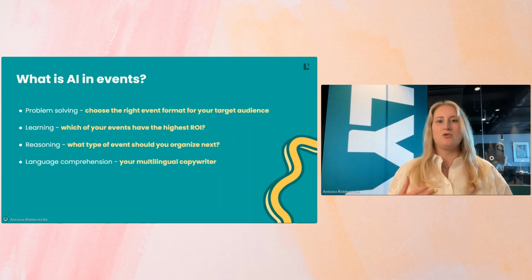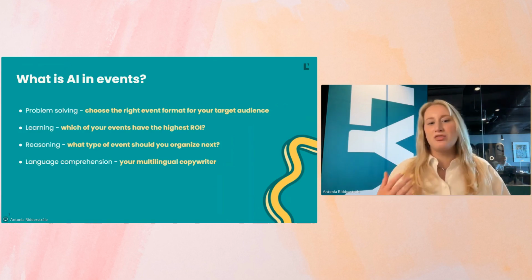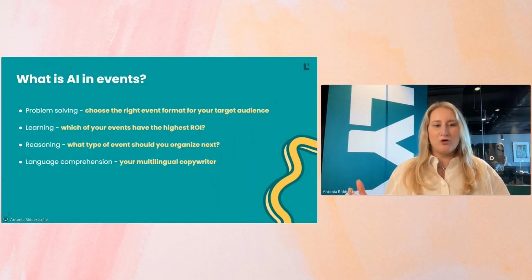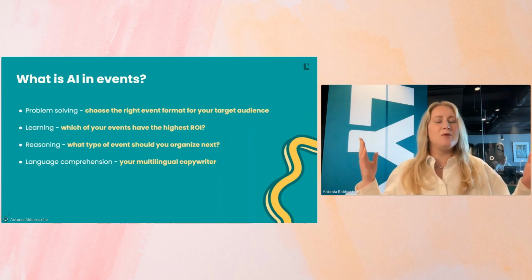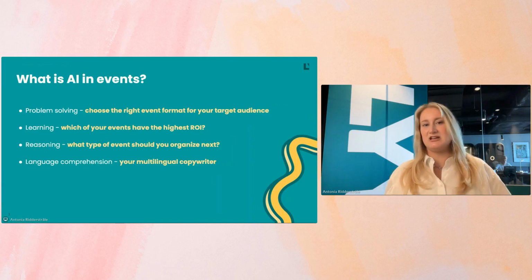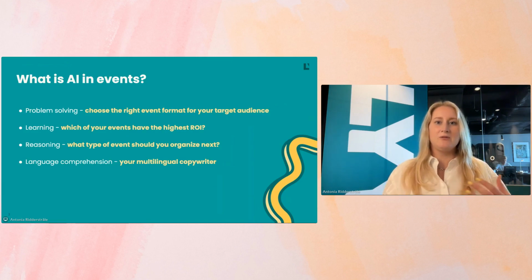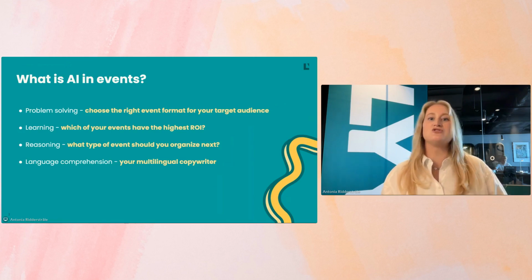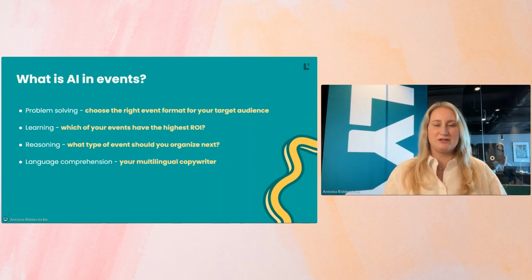What type of event should you organize next? What should the title be? What should the theme be? Etc. And then, of course, language. It's the multilingual copywriter that you have been waiting for. It's something that we are using every day when it comes to our own events, but also other marketing activities. We of course use generative AI such as ChatGPT, but also predictive AI that can help us to predict the future in terms of what should I organize next, what titles, what type of target audiences like my webinars the most, etc. So these 4 elements are the cornerstone of event planning, execution, and follow-up.